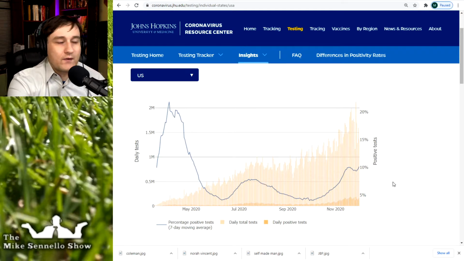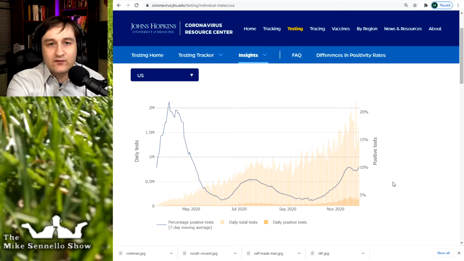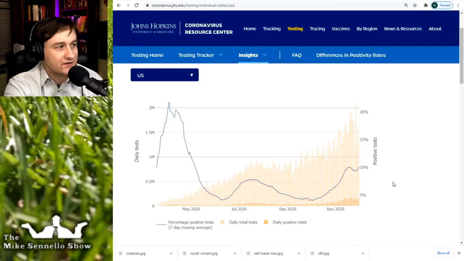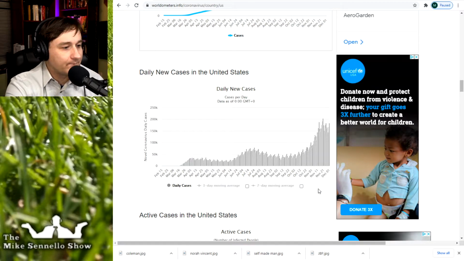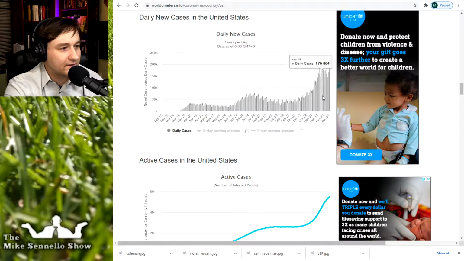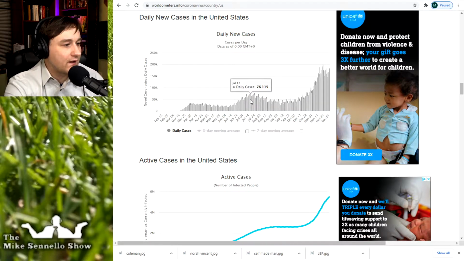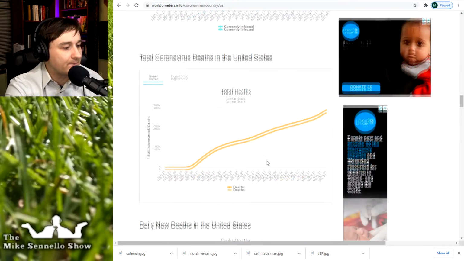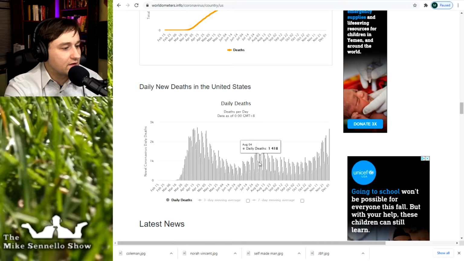And what we know is that deaths, of course, fall behind positive test results. So let's look how far behind they fall. So if we go to new cases, our peak over the summer was right around the third or so week of July. Where's our peak over the summer in terms of death? First, maybe second week of August. So about 2 weeks behind.